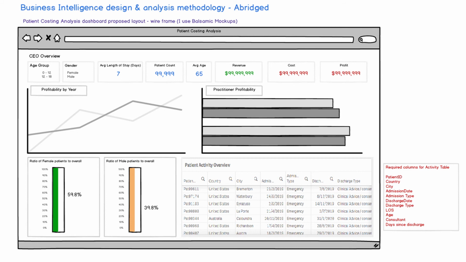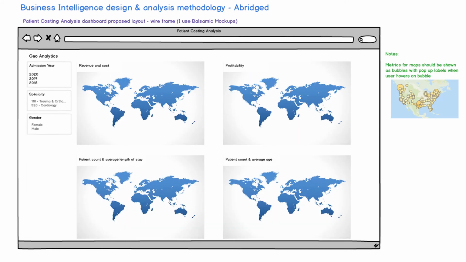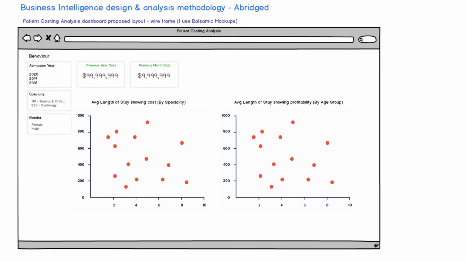So for example, an average length of stay, and those elements across the top are known as KPIs within Qlik Sense. But again, we'll refer backwards and forwards to these individual pages so that we can build our solution based upon what the user would like to see in the overall layout. So as I say, we have an overview page, we have a geoanalytics, which is a set of maps for various metrics the user wants to see and an ability to drill down.